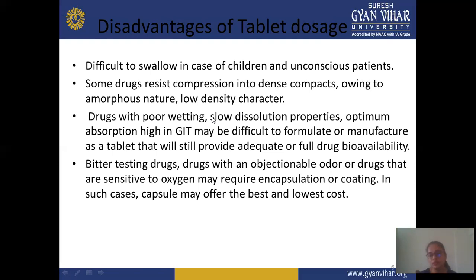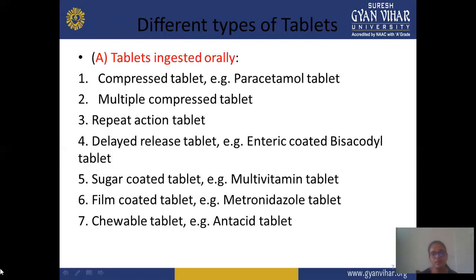In this condition, if you use this encapsulation or coating technique, it may take more time or more cost. Instead of preparing a tablet, you can prefer a capsule for this purpose. So these are some disadvantages of the tablet. Otherwise, tablets are the best formulation and largely used. And next is different types of tablets.